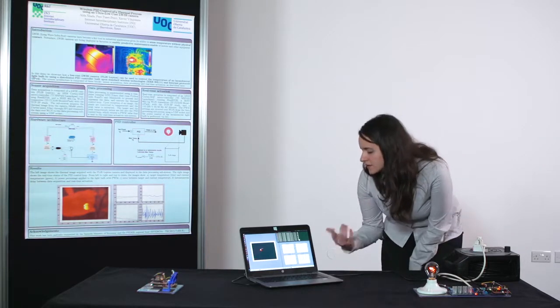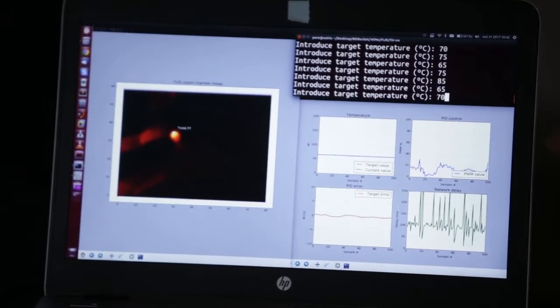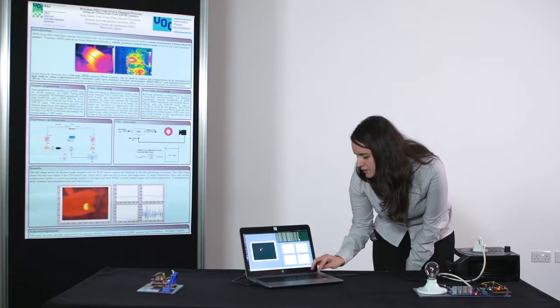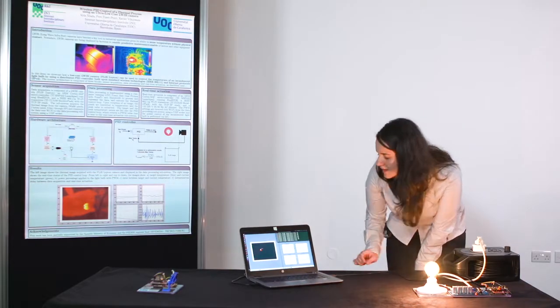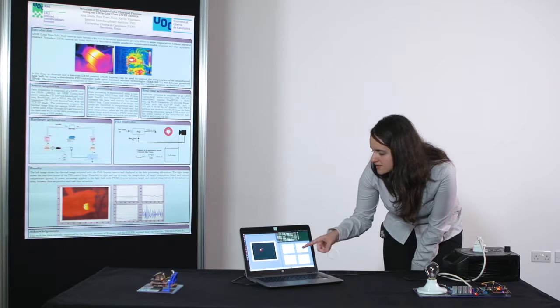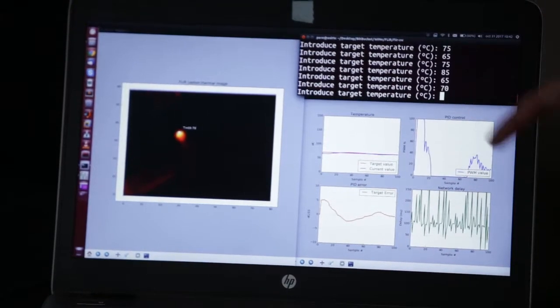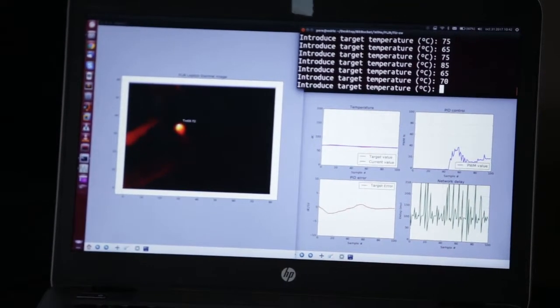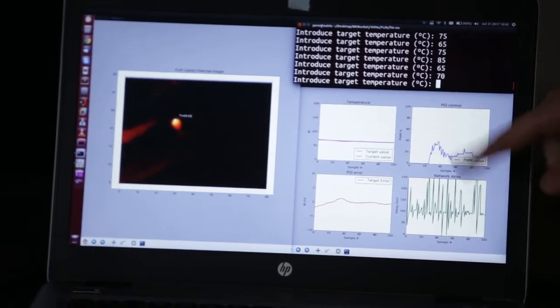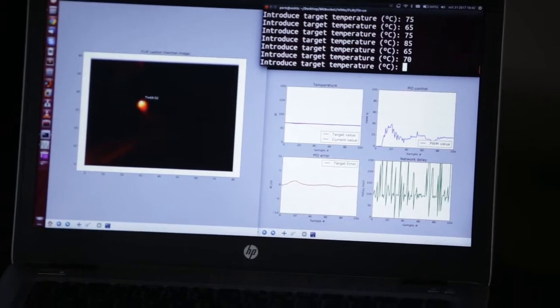We can make an example by setting the temperature value that we want this bulb to have to 70 degrees Celsius. As we can see, the current value is higher than the target value that we want. So the PID control sets the PWM to the maximum, to 100, which can power up the light bulb, and then it will compensate when the target value gets equal to the current value. So this bulb achieved the temperature we want.